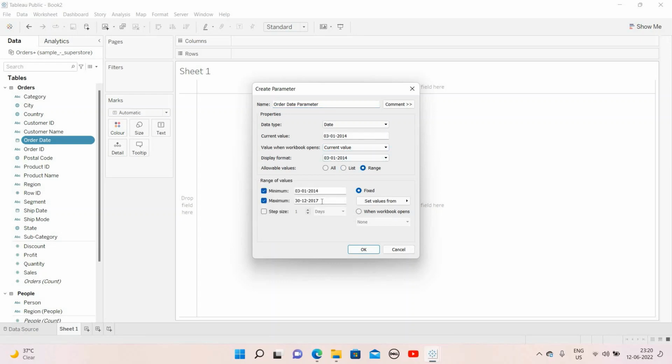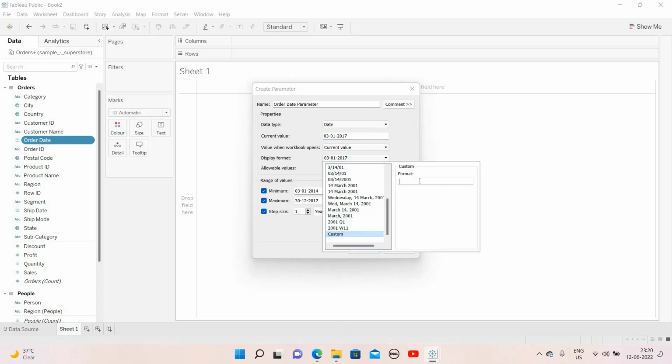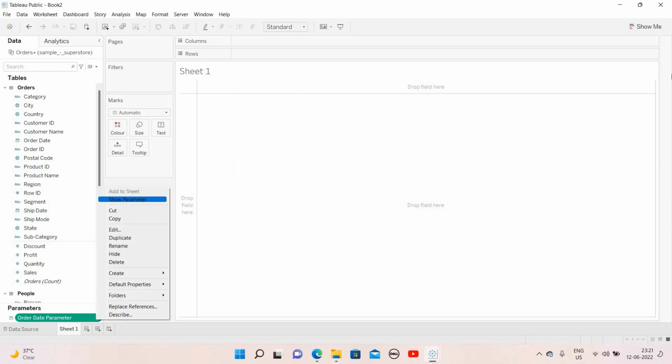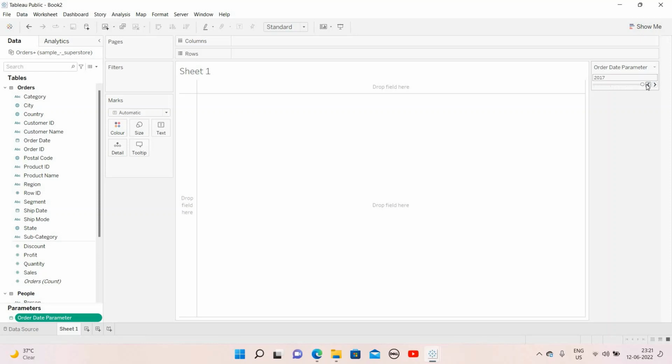Range, step size, years, maximum date, keep this, right. Select OK. The display format should be in year. Click OK. Let's show parameters. See, now our parameter is ready. So the current year is 2017, or we also call it the recent year.